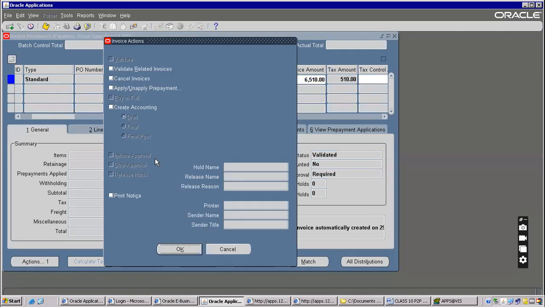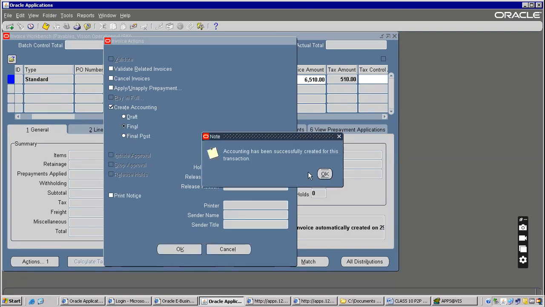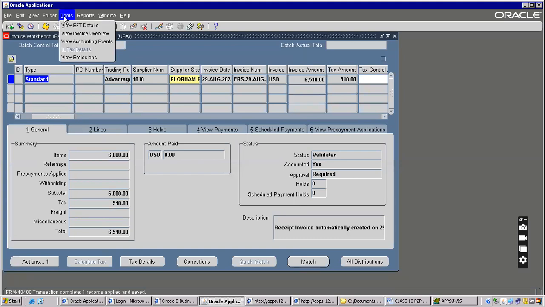Click on actions, create accounting. There are 3 modes here, like in O2C also we have seen, right? Finally, we can go to reports, view accounting here.